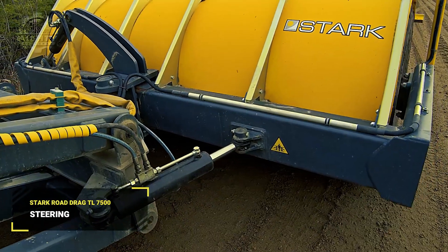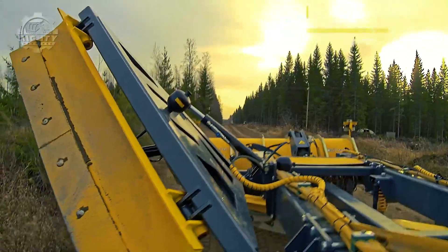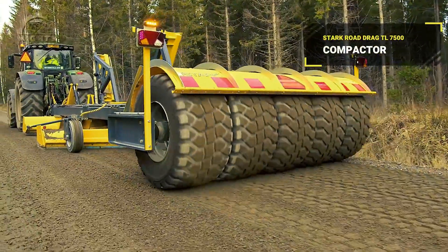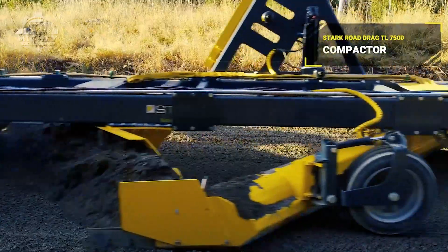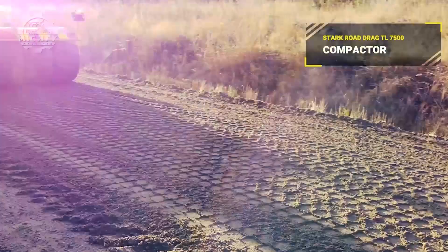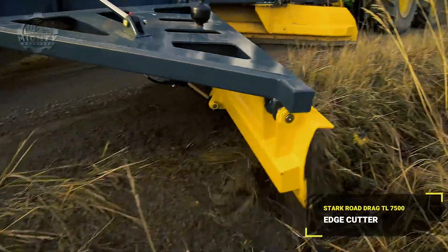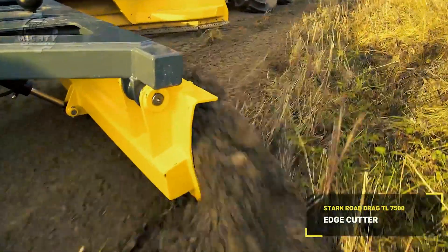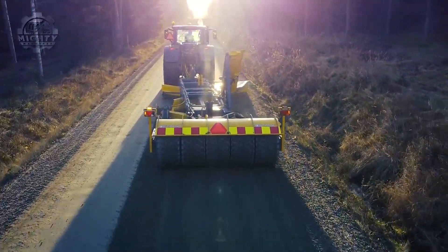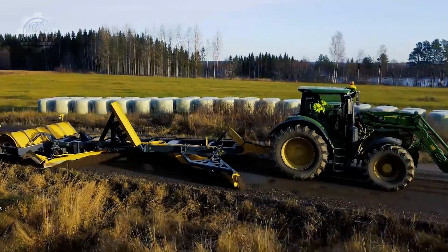The road drag can be dragged to the desired slope over the entire width of the lane with the help of a slope meter. Additional width is provided by the side blade and crab control. There's also an optional side blade for treating road edges or removing chamfers, allowing rainwater to drain into the ditch without hindrance. Fuel consumption and operating costs are also low, with sufficient blade angles, easier maintenance, and good LED attention lights as well as attention-colored fenders.